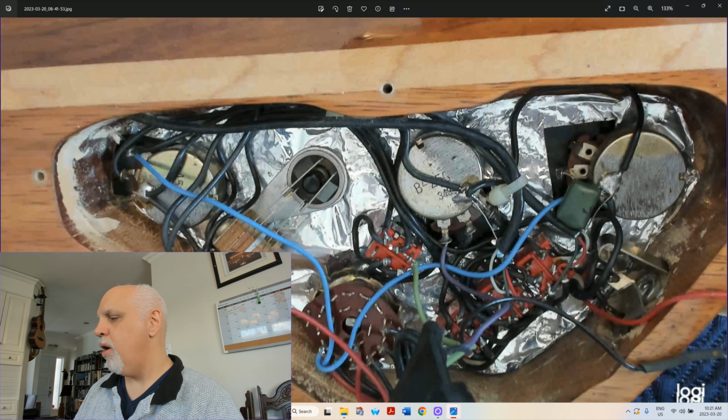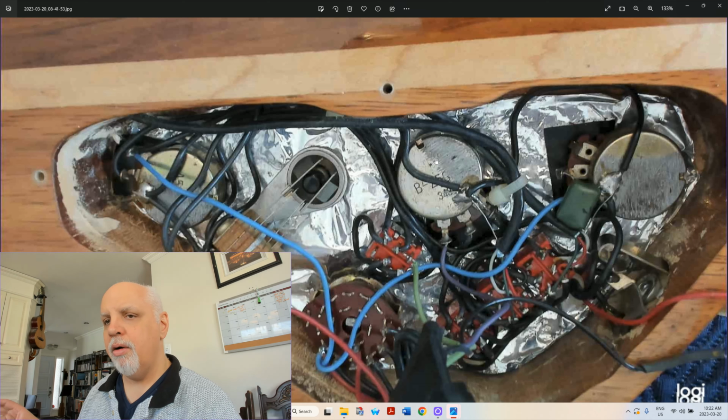So this one is an on-off switch. Either the active boost is on or off, and you blend in or affect the amount of boost you want using the active boost volume, its own separate volume. During the test of the electronics in the next part of this upload, I'll show you a little bit of how the volume works with the active boost engaged.